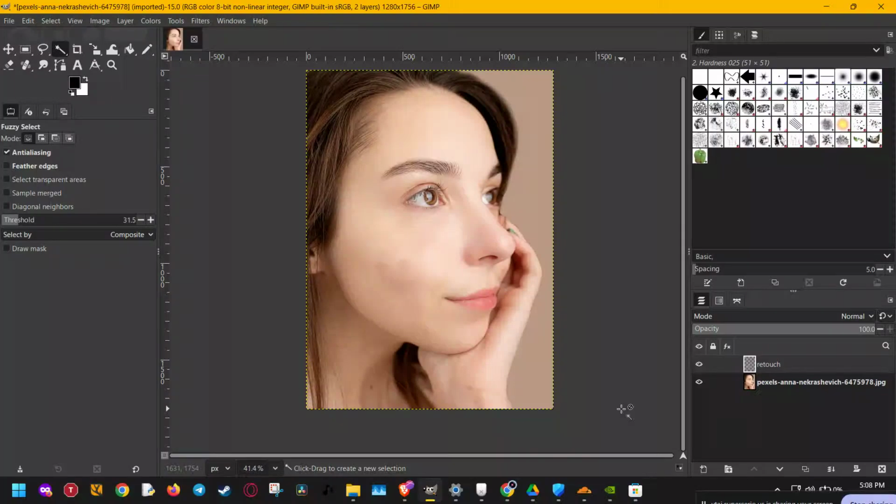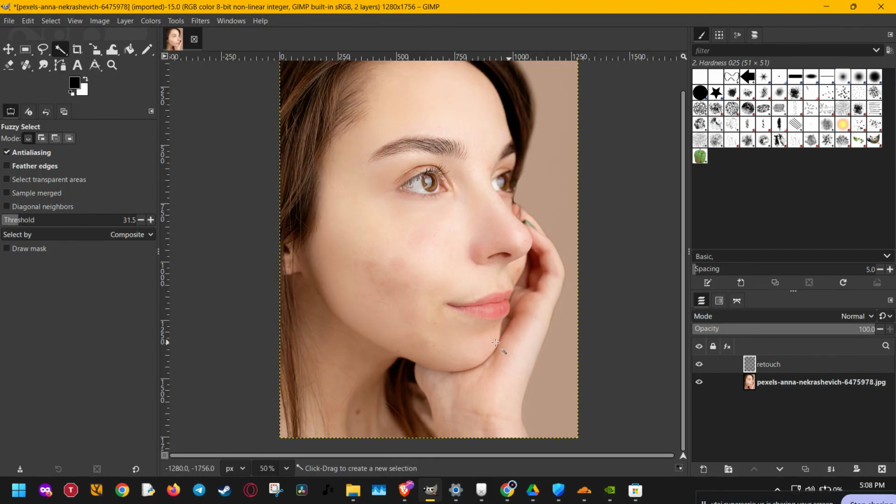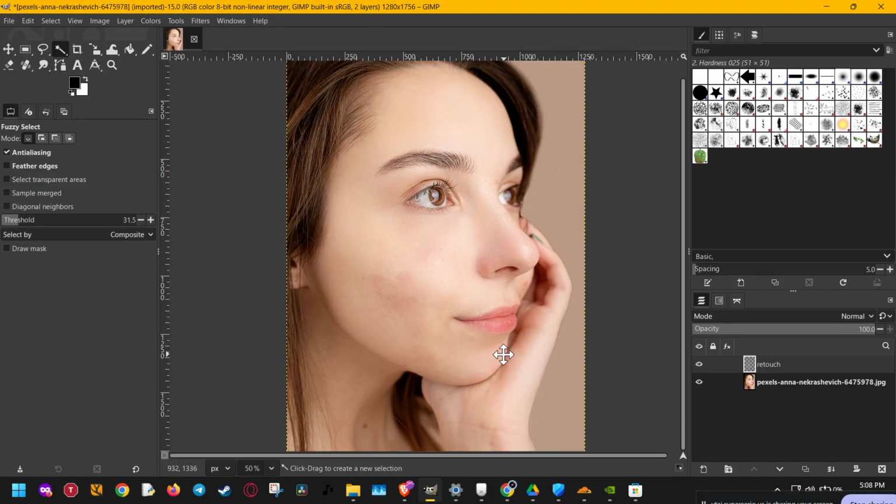If you need to hide a face, personal information, or any sensitive detail in an image, GIMP gives you a fast and free way to do it. In this tutorial, I'll show you how to blur or pixelize sensitive areas in GIMP so you can protect privacy before sharing your image online.